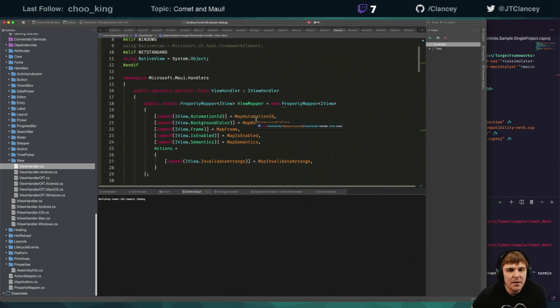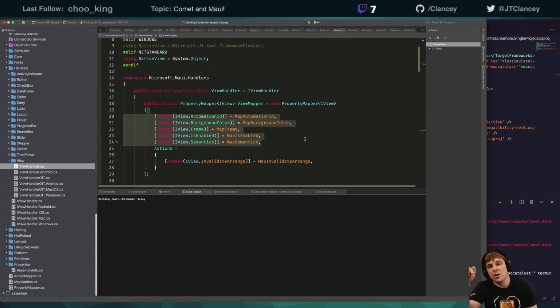So a lot of people are getting familiar with the mapper stuff, right? The idea with the mapper is it contains a one-to-one mapping of properties to a method that will apply that property changed. Now, the reason we have this in a dictionary is, if you look at the old renderers, we would have on elements changed, you would loop through and apply all these properties. And then you would have on property change, you'd have a switch statement. If property name equals this, go run this property. Well, you're running the same exact things on start as you are on property changed. It's just how you tie them up.